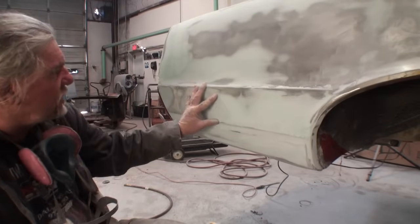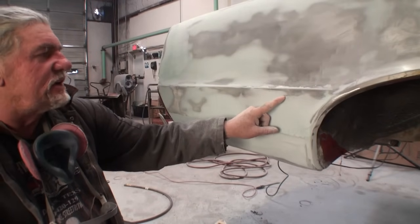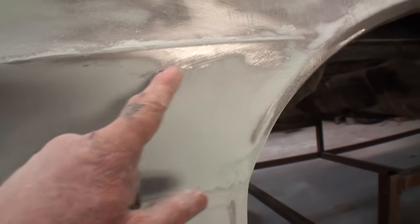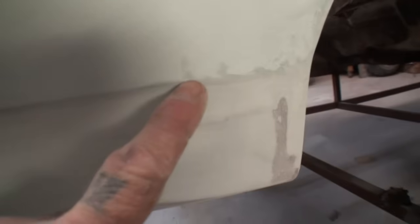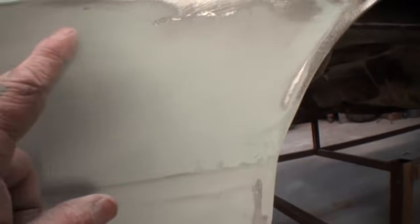So everything's looking really well in this area. When we get over here, we start to see this area right here. And you can tell that the Bondo is not feathering out, which is telling me there's too much Bondo, too much filler, in this area, and we gotta keep sanding this. Same thing over here. See the dark edges? So we gotta keep sanding until all that starts to feather out, just like you see right in this area right here.